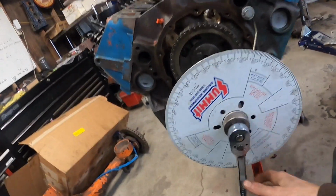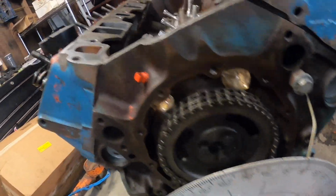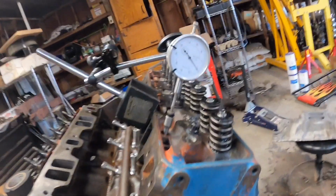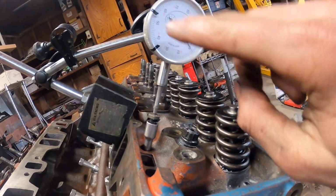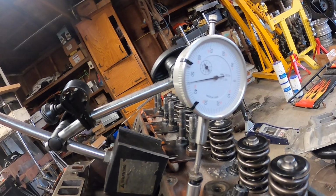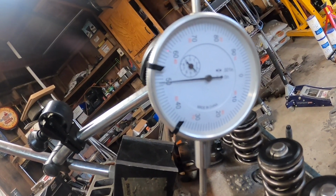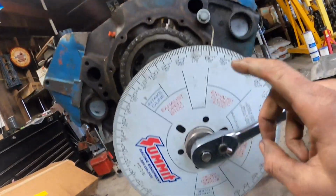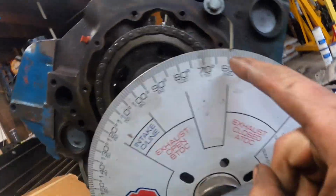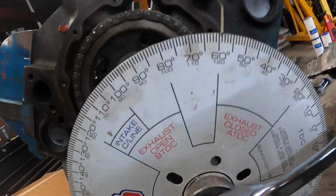Our degree wheel here is zeroed out, so we're gonna back this baby up again, and we're gonna be looking for 50 thousandths before hit 50. I gotta go really smooth here to get it right, but we're looking for 50 thousandths. There it is. Okay, now we're gonna write down the number here. This number looks to me about 61. So I'm gonna write that number down, 61 degrees.